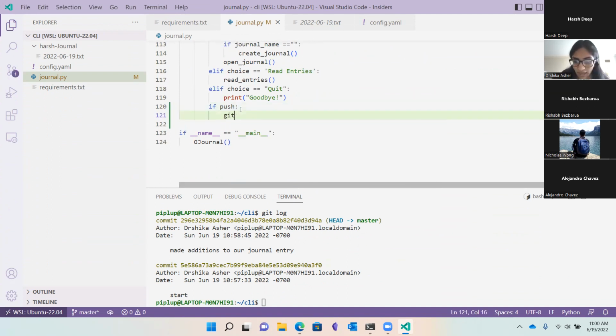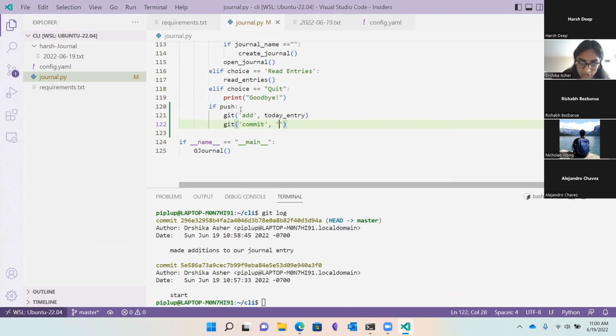So first we need to add things. So git add, and then today entry, and then git commit, and then give it a message. And then we're going to give it a timestamp, and then plus made edits or something with that.